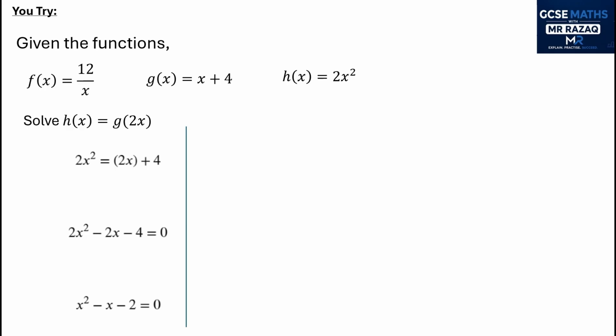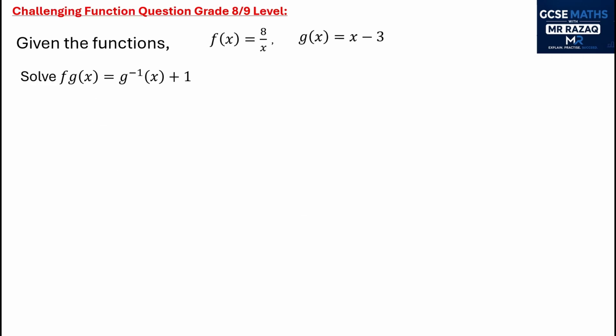If I rearrange it, it looks like this. x squared minus x minus 2 is equal to 0. And then again, I would try the simplest method to solve this quadratic equation, which is through factorization. I want to see if it works. And in this scenario, it does work. So my solution is x is equal to 2 or x is equal to minus 1.